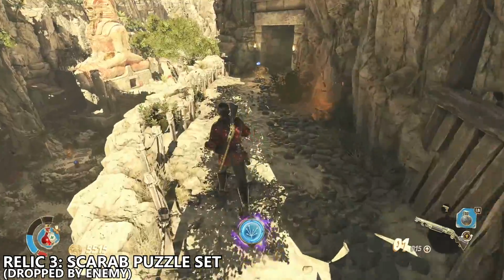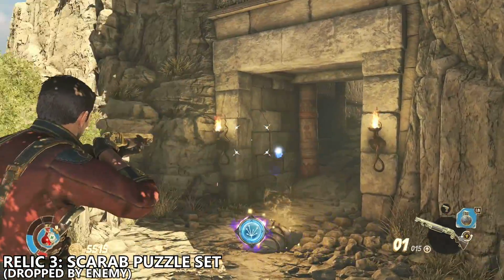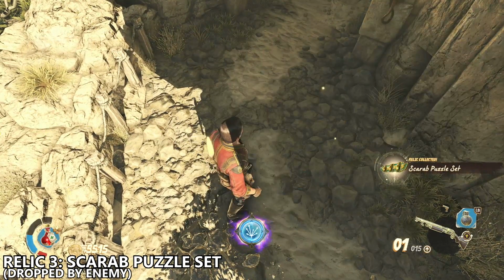So again, go and pick up his relic. However, if it's past the door, don't pick it up until later. You have 2 more collectibles to grab before going into the tunnels a little bit here.